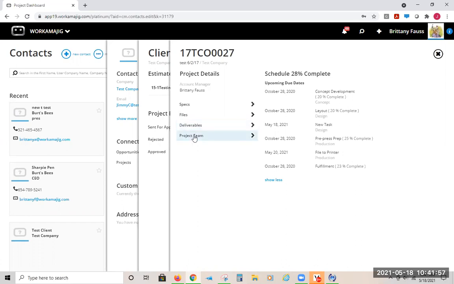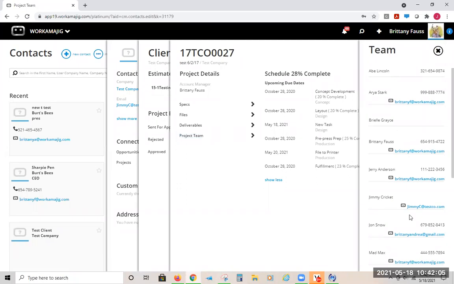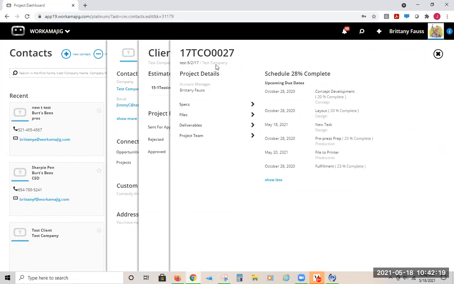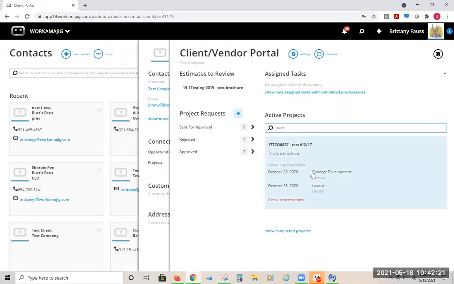And then the last one is the project team. So maybe I need to know who is on this particular project. You have a project team and it would show the actual users or the people that are on that particular project. And again, I had put Jimmy on the project, so that's how he has visibility to it. If they're not on the project, they typically do not get to see that project. So again, very condensed view, but it should work for being able to go in and take a look at some of the basic information.